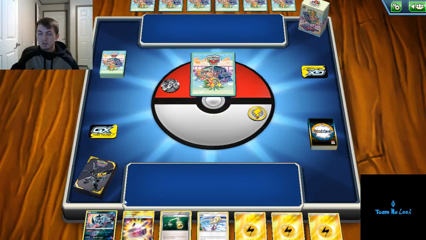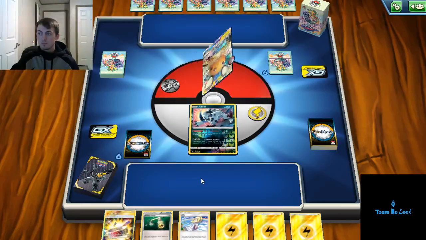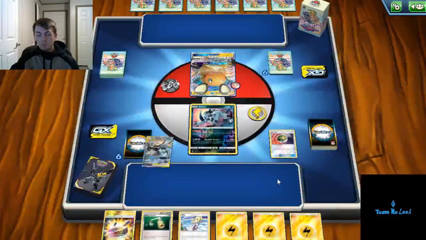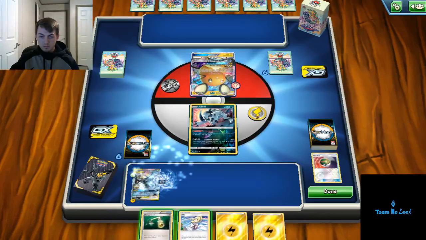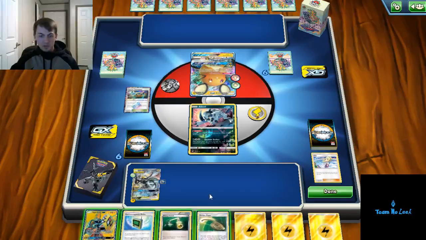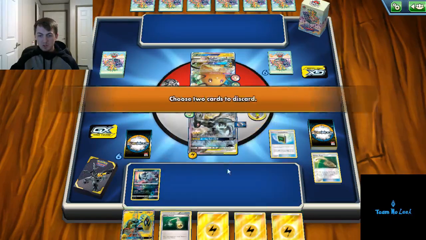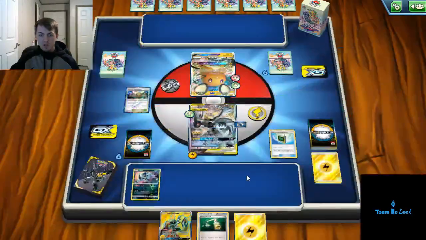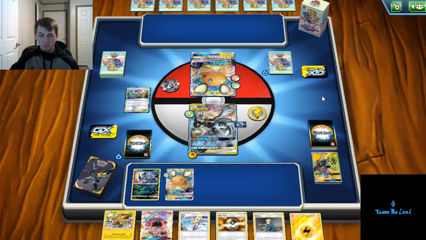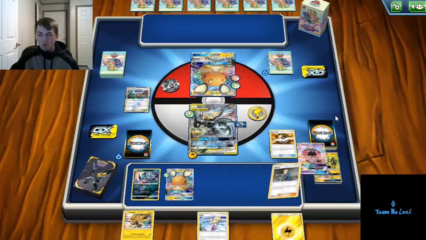This hand is kind of a yikes. His hand is kind of a yikes. Let's just go right out with it. Kind of give him a helping hand too. We're just gonna go fast. It does not even matter anymore. We're just gonna go fast. Just gonna go fast.